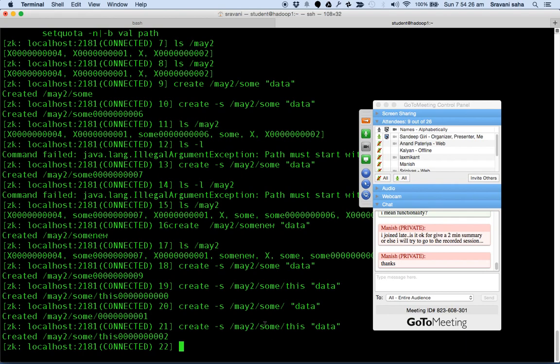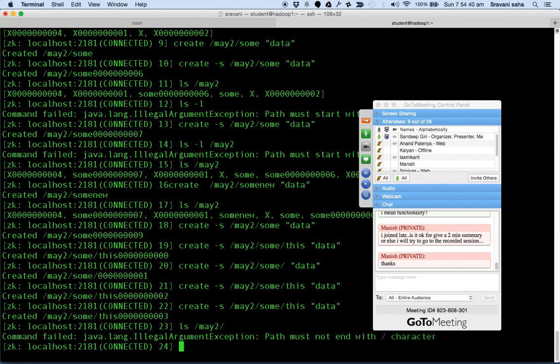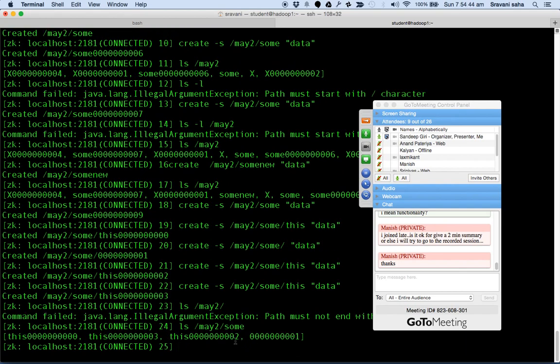So for this node called sum, the total running count so far is 2. If we create one more, the next node's name will be 003. So what we are trying to do is, if you see /may2/sum, under this these nodes are getting created.